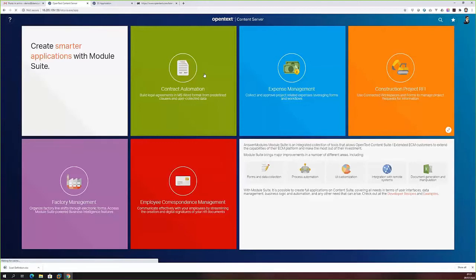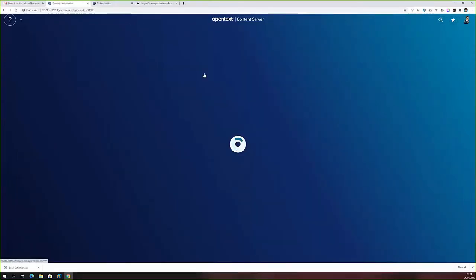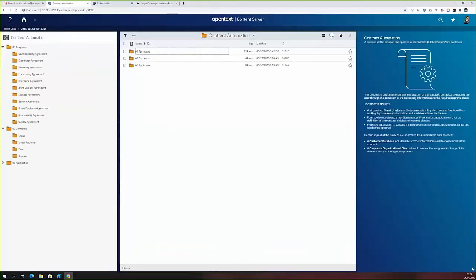The purpose of this application is to enable managers to create legal agreements by themselves, starting from a repository, a library of pre-approved terms and conditions that legal and compliance officers created, and enabling the manager to create these agreements, collecting all the information that is required by the specific kind of agreement we'd like to create.